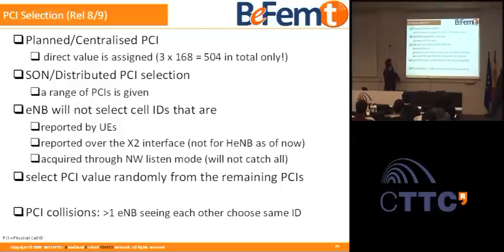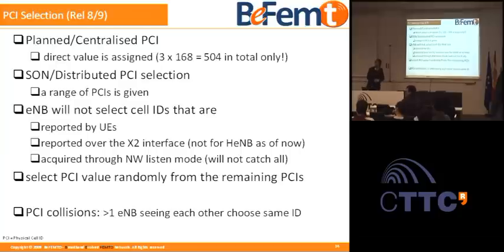All right. So therefore, eNode B, as it ramps up, will not take a PCI which is doing one of these 3. Either it will not take a PCI which is reported by a mobile terminal, UE, okay, user equipment. It will not take one which is reported via the X2, clearly. And it will not take one which it can hear automatically. Anything else, it would take probably either a PCI value which is done deterministically through a deterministic algorithm, or it would randomly choose one from a pool of PCI addresses.